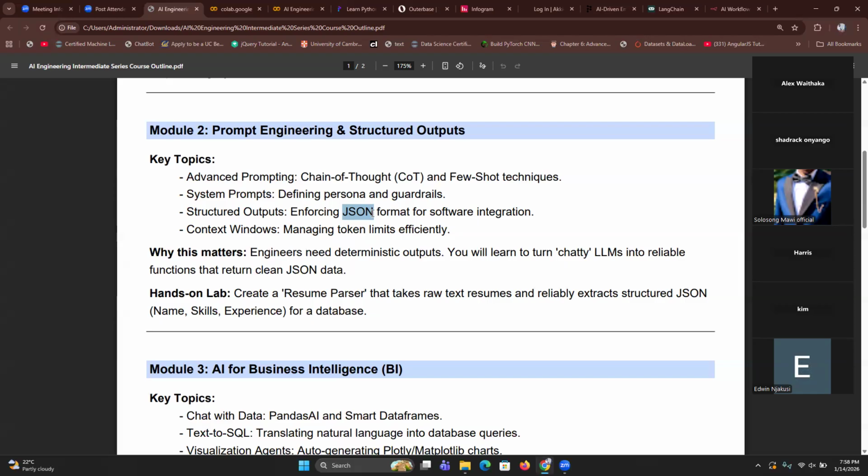Let's say I want to use ChatGPT on our eCitizen platform. Remember, these are two different systems, and therefore they have to communicate on a structured output that normally we call JSON. And then finally, on prompt engineering, we are going to discuss how to manage the token.